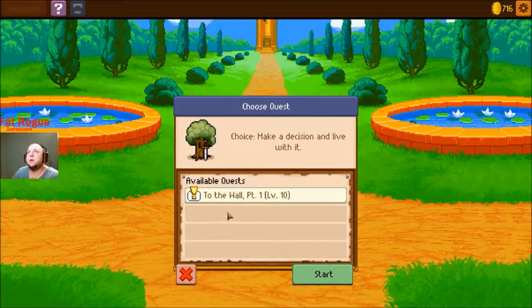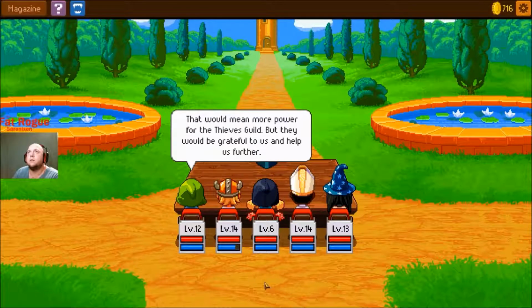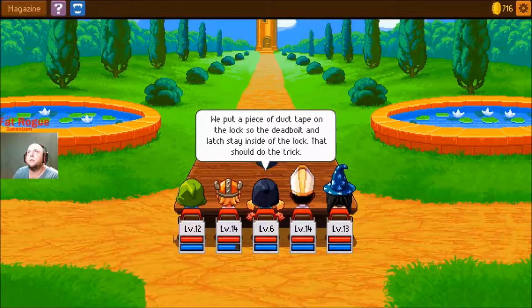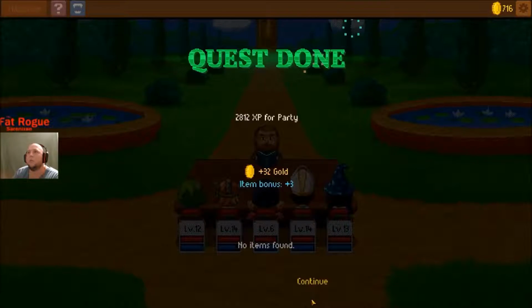Let's see. To the wall. Should we leave the back door open for Robin Hood? That'd grant him access to the XP mushroom plantations. That would mean more power for the Thieves Guild, but they would be more grateful to us and help us further. Yeah, leave the door open. We put a piece of duct tape on the lock so the deadbolt and the latch stay inside of the lock. That should do the trick. You tape up the lock and it seems to work perfectly. The door doesn't lock up.